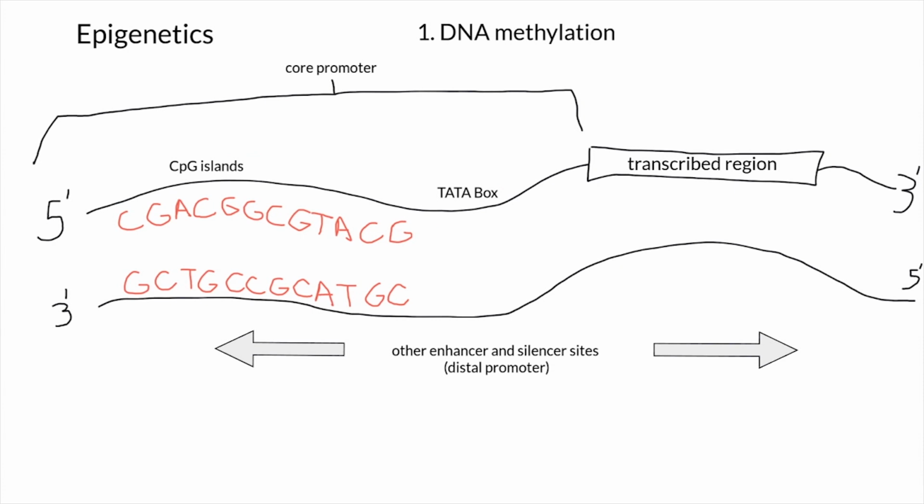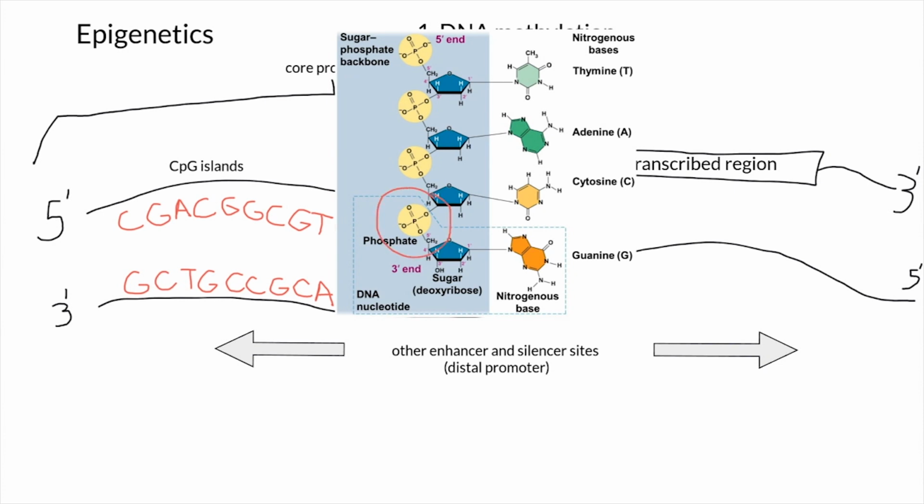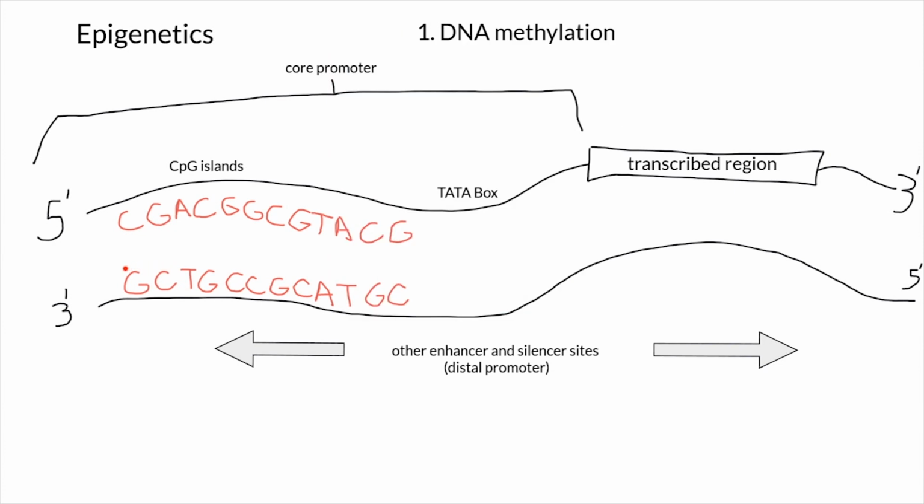Another common feature of any highly regulated eukaryotic gene promoter is the presence of CpG islands. These are very common in mammalian genomes. CpG stands for any cytosine that comes before a guanine in a 5' to 3' direction. The P in CpG island refers to the phosphate that lies in between those two sugars. CpG islands are rich in these CG combos, and you can see that on the opposite strand, CGs run backwards in the 5' to 3' direction on the opposite strand. These islands may be hundreds or even thousands of bases long, and in mammals at least, 70 to 80% of the cytosines in these CpG combos are methylated.